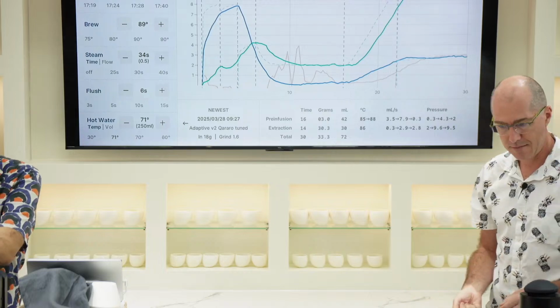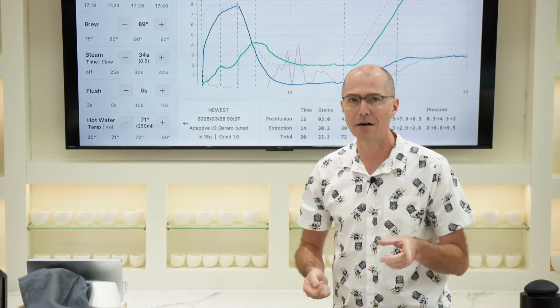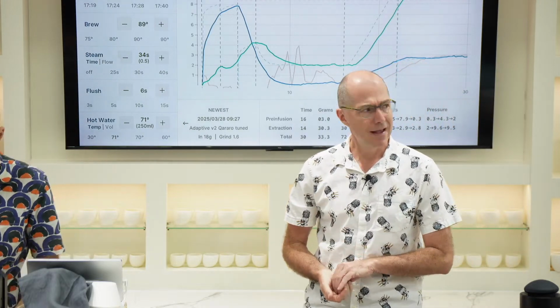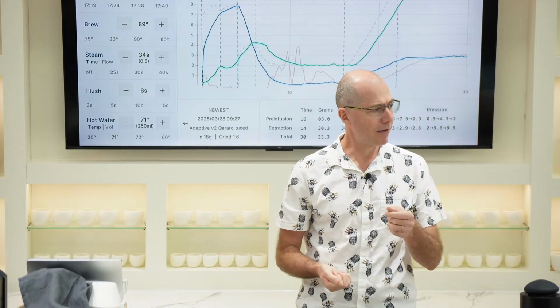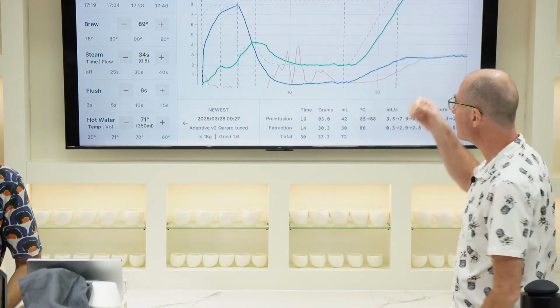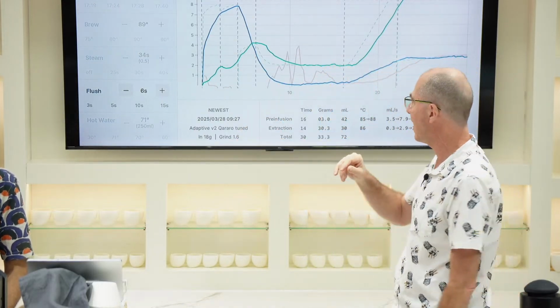Okay. Now, while Mark is preparing that, I'm just going to quickly talk about these curves, because the curves, can people hear me when the grinder's on? Okay, great. This is an adaptive, it says per hour tuned, but it's basically just adaptive.